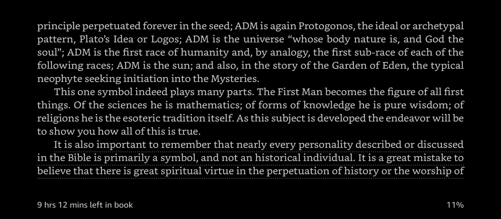Adam is the son and also, in the story of the Garden of Eden, the typical neophyte seeking initiation into the mysteries. This one symbol indeed plays many parts. The first man becomes the figure of all first things. Of the sciences, he is mathematics. Of forms of knowledge, he is pure wisdom. Of religions, he is the esoteric tradition itself. As this subject is developed, the endeavor will be to show you how all of this is true.